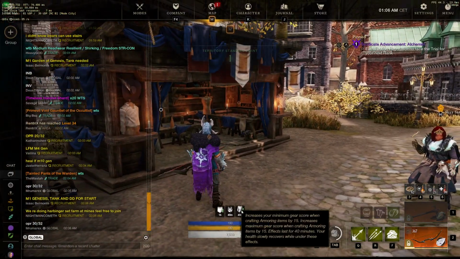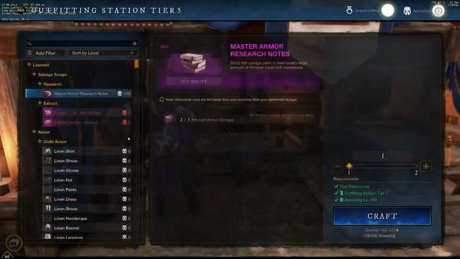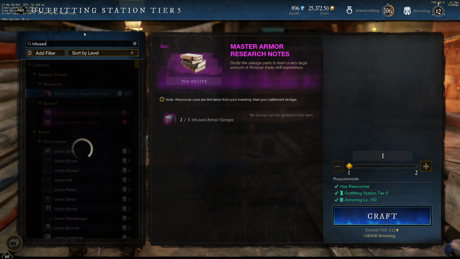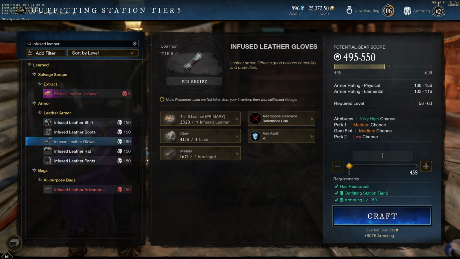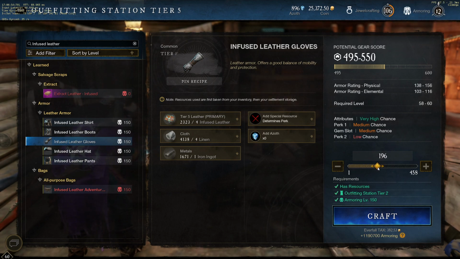So now we also have the armoring bonus. And I did get 200 leather back. So, as you can see, we also got these. I'm gonna see how many we get after this. So, infused leather gloves. There we go. Alright, and I need 1,758,000. So there we go.